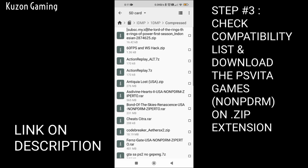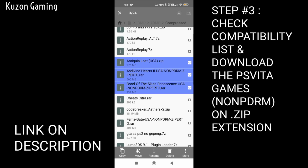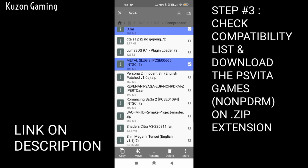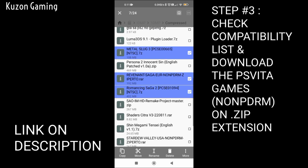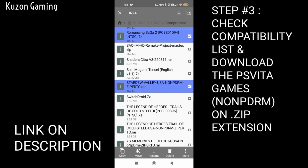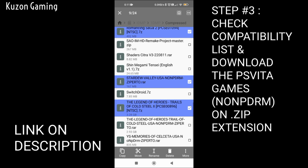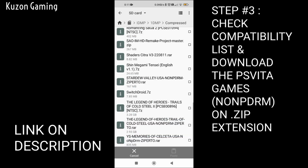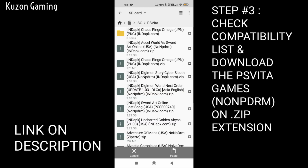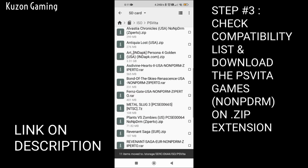And done. You can also move the PS Vita games file into one folder so you can easily find it, so they don't get mixed up with other files that aren't even related. Okay, move into folder PS Vita. Okay, done.